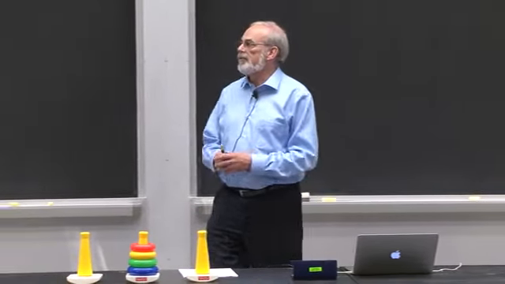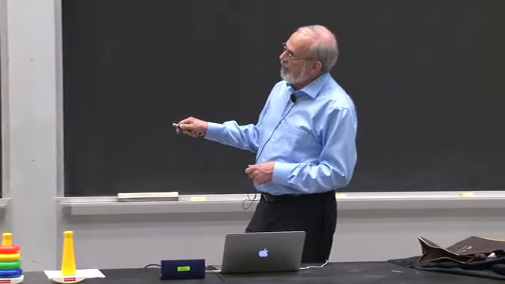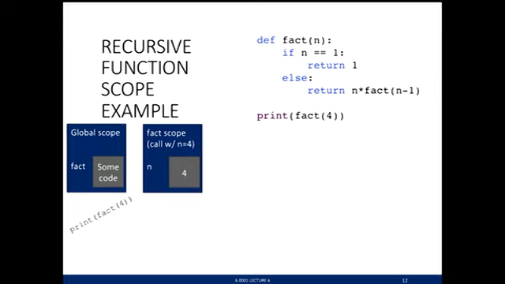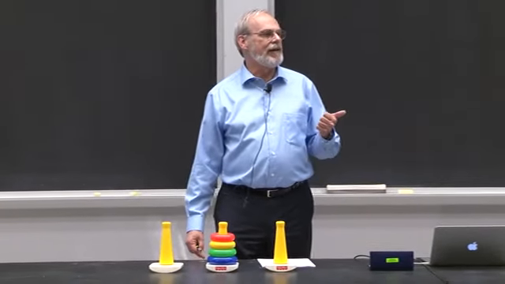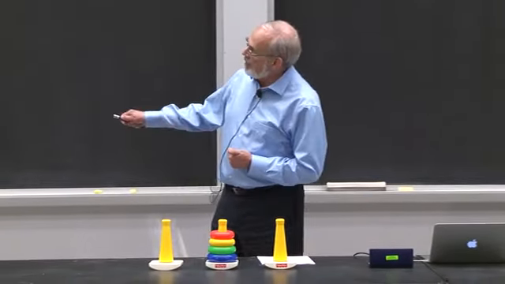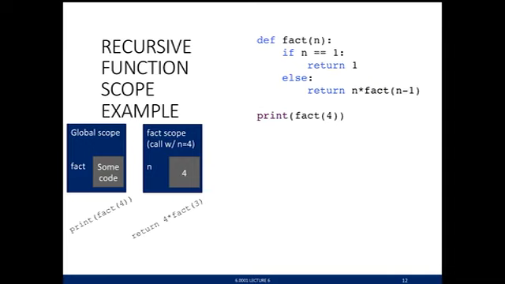Okay, so it says, is n equal to 1? Nope, it's not, it's 4. So in that case, go to the else statement and it says, return n times fact of n minus 1. And n is 4, so I need to return 4 times fact of 3. 4 is easy, multiplication is easy, fact of 3, yes. I look up fact. Now I'm in this frame, I don't see fact there, but I go up to that frame, there's the definition for fact.